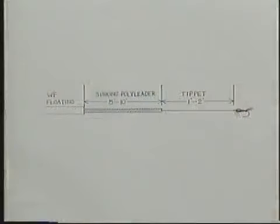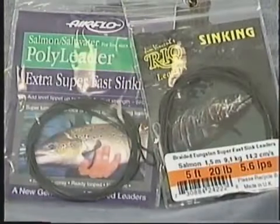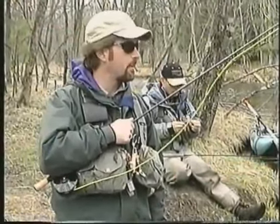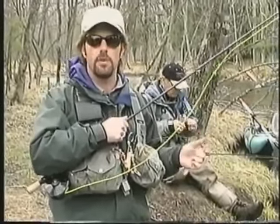Now really our first option in utilizing sinking lines is to use a sinking leader. And again, you're taking the split shot off the leader and the tippet and actually weighting the entire leader itself. Now many companies are making tapered sinking leaders. Some of them are braided, impregnated with tungsten. Others, like from Airflow and Rio and such, are tungsten impregnated, but they're more like an extension of a sinking tip. Now to those sinking leaders, I would attach basically a short piece of tippet.